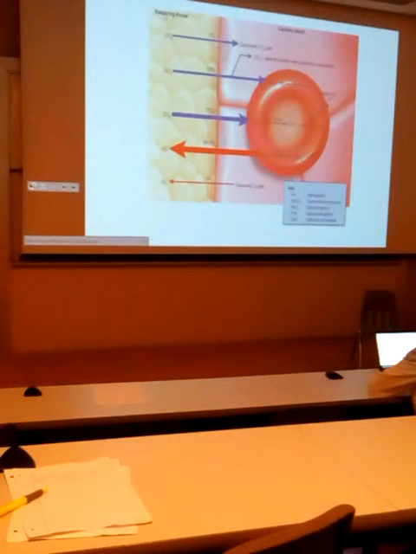So again, we've got a lot of CO2 out in these tissues. We need to bring it across. 7% of it comes in just dissolved in the plasma. That's the PCO2. 23% combines with hemoglobin. The majority of it comes in, combines with water, forms carbonic acid, that dissociates into bicarb and hydrogen ions, and this actually shows it very well. The bicarb gets exported in exchange for chloride in, and the hydrogen ion binds hemoglobin.